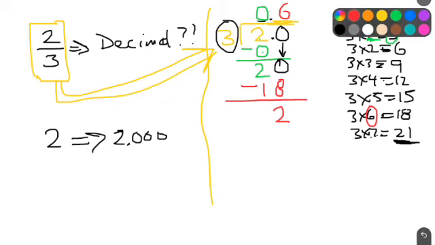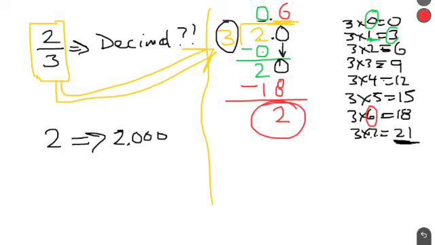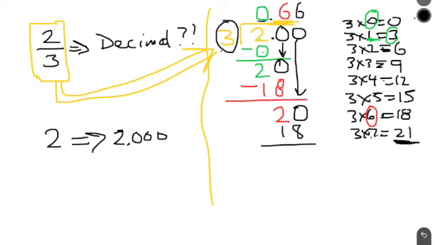We must keep going because to get a decimal, we must keep going until we get a remainder of 0. So we add another 0 and bring that 0 down. It looks as though we're being asked the same question. 3 times what number gives us 18 or less? If you notice, we already solved it here. So we know the answer is 6. 3 times 6 is equal to 18. Remainder 2.